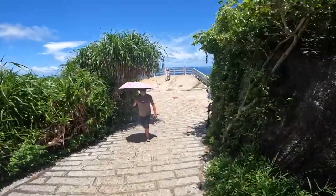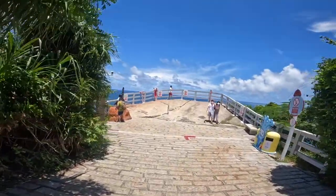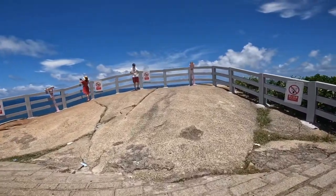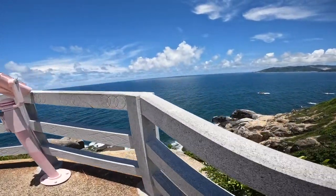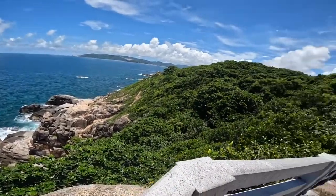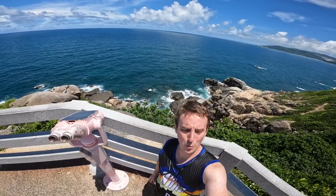We made it to the rock. It actually wasn't that far of a walk — less than two kilometers since we got off the pier, so you don't need to take a bus. Just walk. It took less than 25 minutes and I was wandering around. Check that out — that is one view. I guess it was worth the walk.